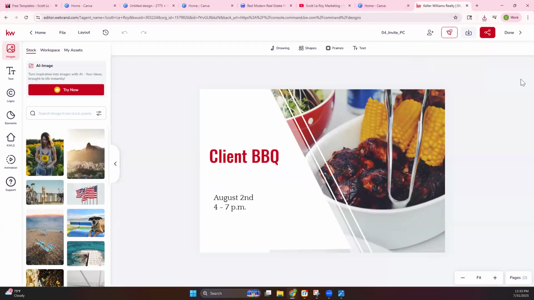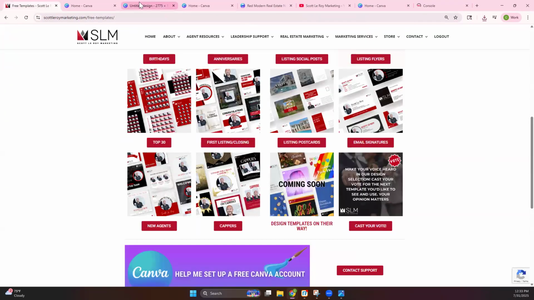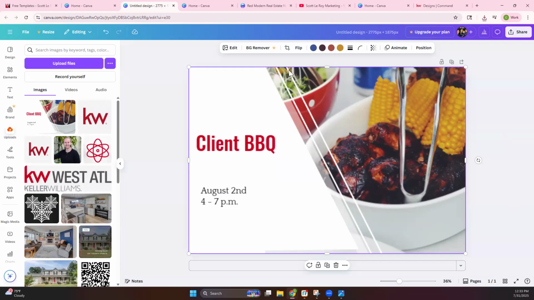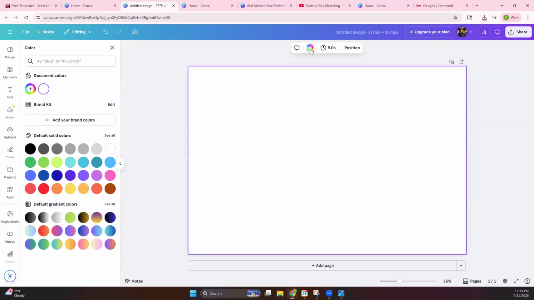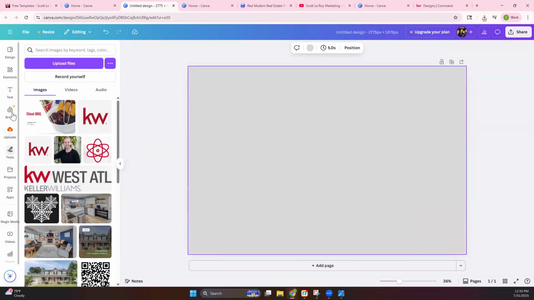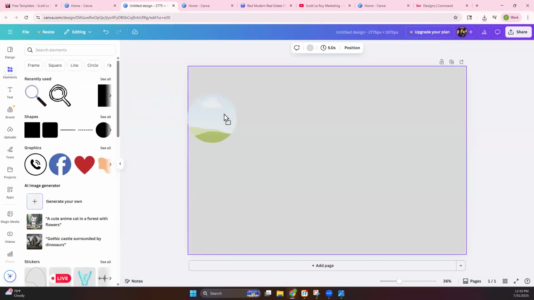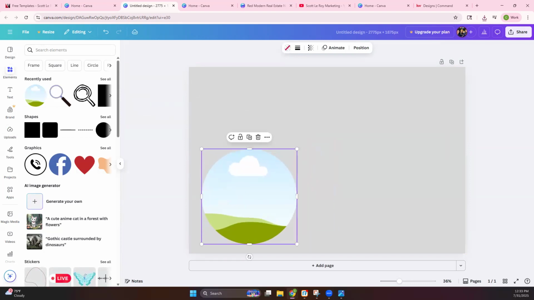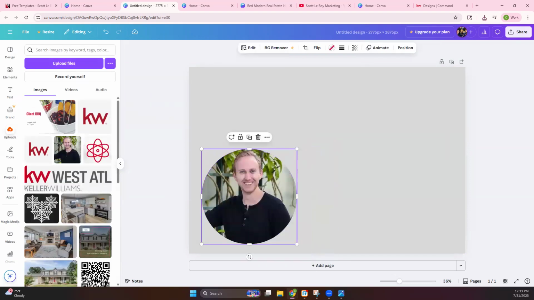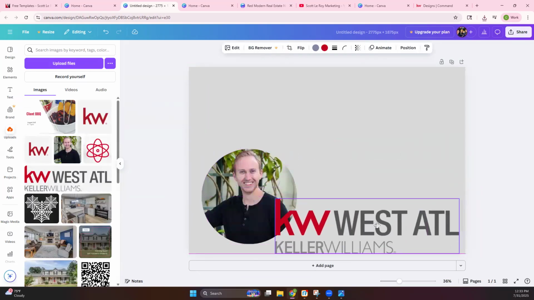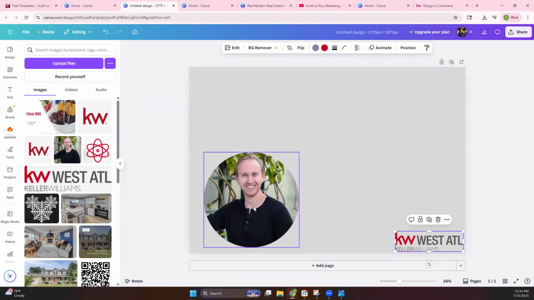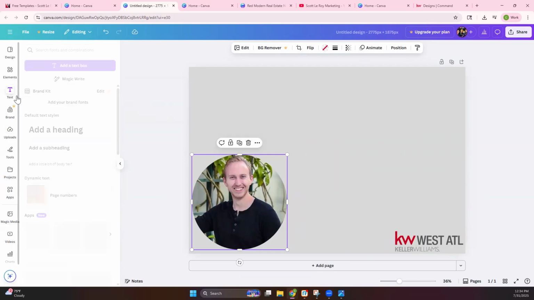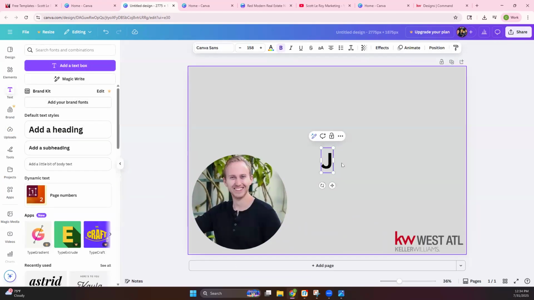I could go back to, so that's how you would create a custom design or resize a photo. You can also delete this and just start creating your own custom piece. Okay, so if you wanted to do the background, let's say you wanted it to be gray. Let's say you wanted to pull in a frame to put your photo in. Add our photo. Let's add the logo. Just grab this random market center that we got sitting here. Resize that. We can add our own text.